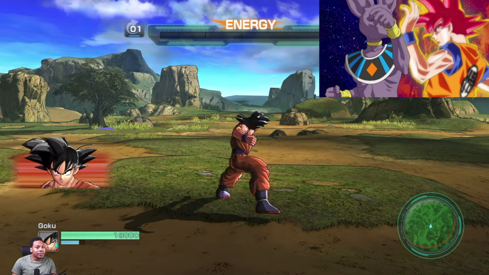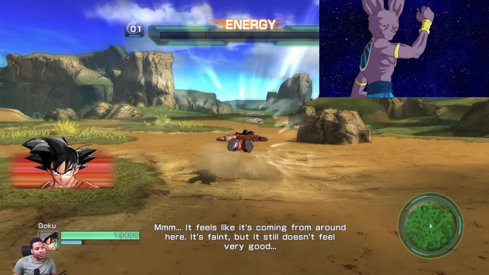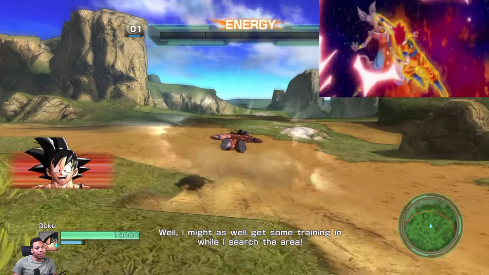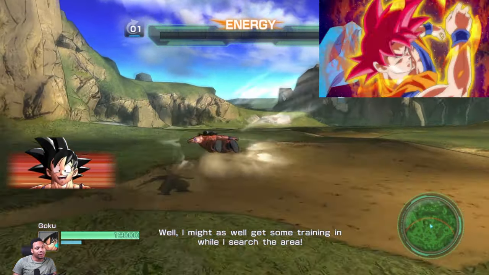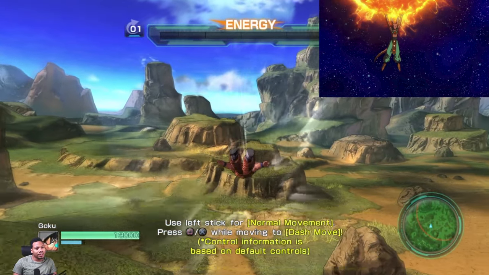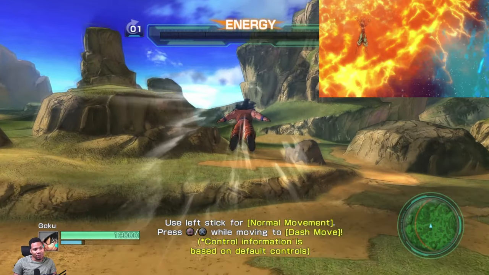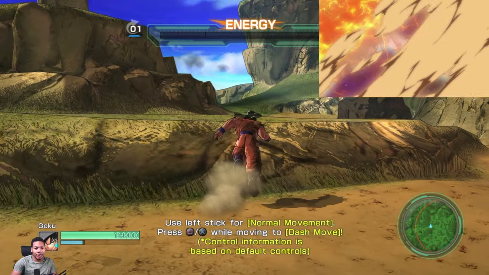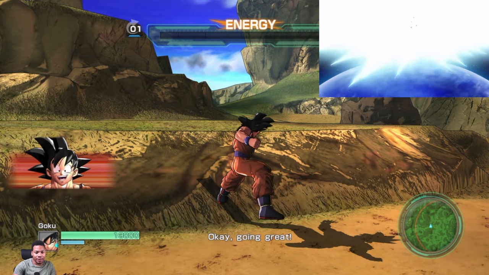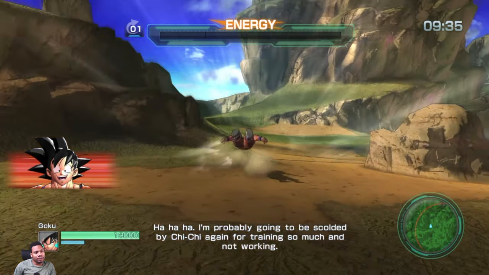All right. Feels like it's coming from around here. Still doesn't feel it. So let's move, Goku. Might as well get some training in while I search the area. Where we going, Goku? All right, X and square. Okay, so it don't seem so bad right now. Maybe I just, I really don't know. Oh, let me move my thing. Okay, now. Going great. Yeah, it don't seem too bad right now.